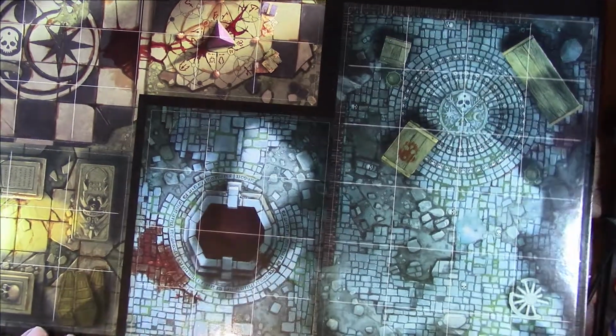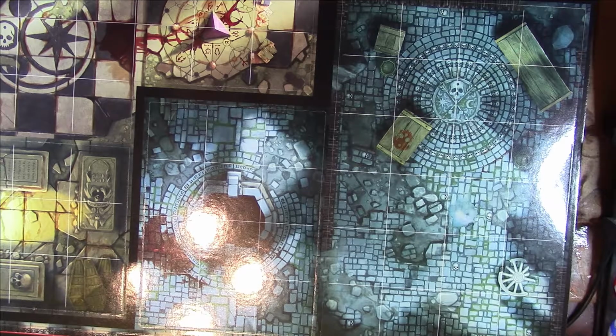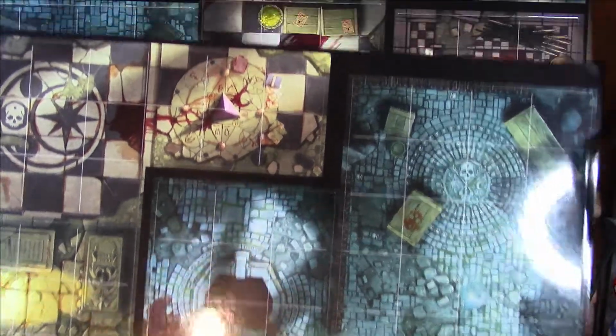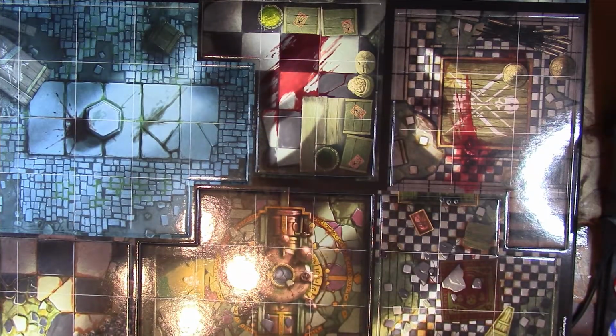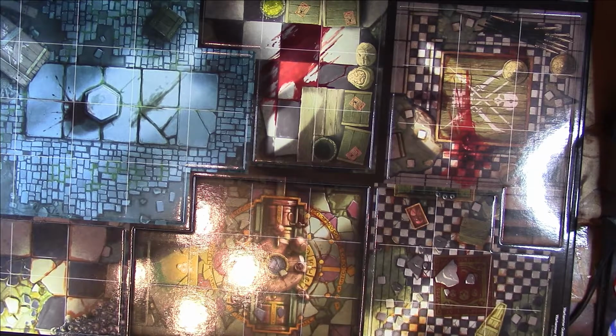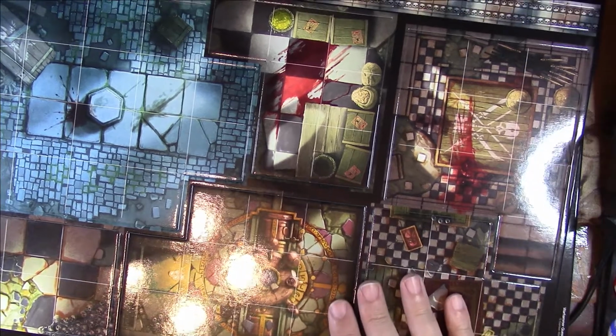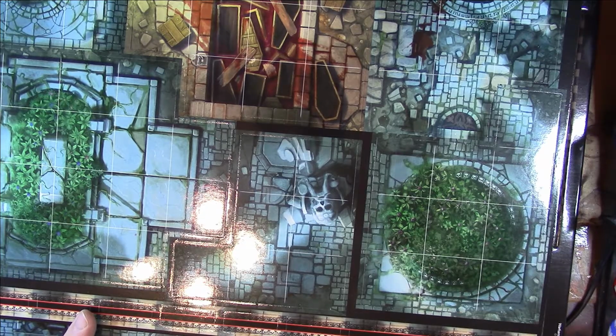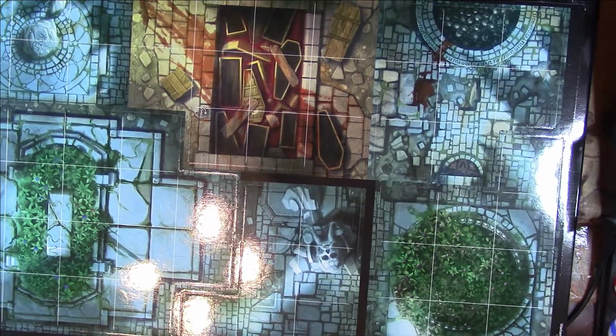The other side, we've got nice ruined chambers outside and crates and things. A crypt in this corner. More sort of ruined crypt that's covered in caskets and tombs and things like that. Nice blood splattered everywhere. This city really is in trouble. Turn it over, you've got sort of a mausoleum and overgrown areas. Yet more open caskets smashed up.